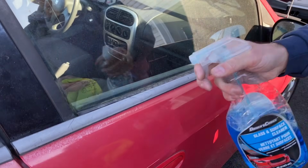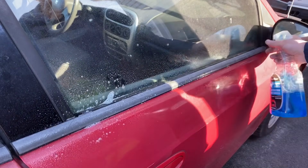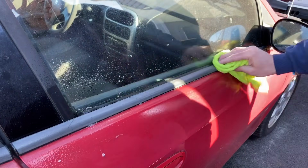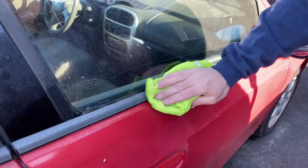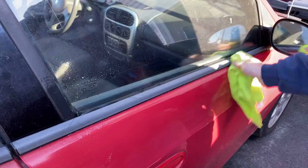Now to clean it, I'm going to just spray some Windex to start, just to clean any surface dirt and debris off. Spray that real good. Take a clean cloth. You want to make it nice and clean because otherwise that adhesive will not stick and then you're going to have problems. So wipe this off. Let it dry real good.